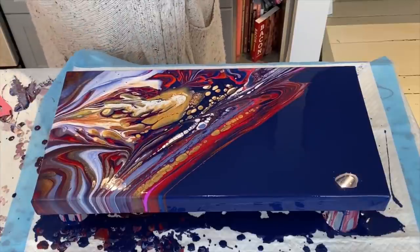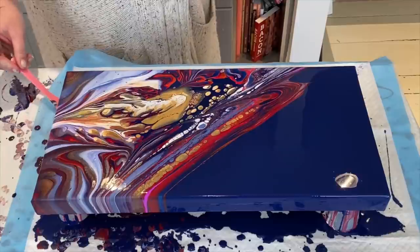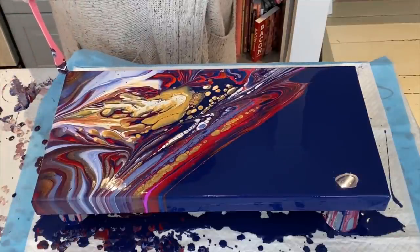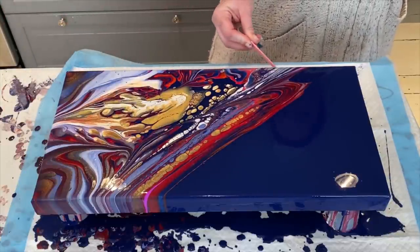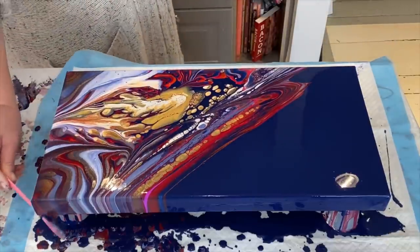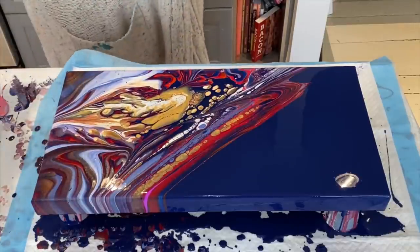Just a little smidge here and there. But I'm really digging this. This is a pretty, pretty piece. Come in and do that. There we go. Clean up the edge just a little bit. And I'm gonna torch it.